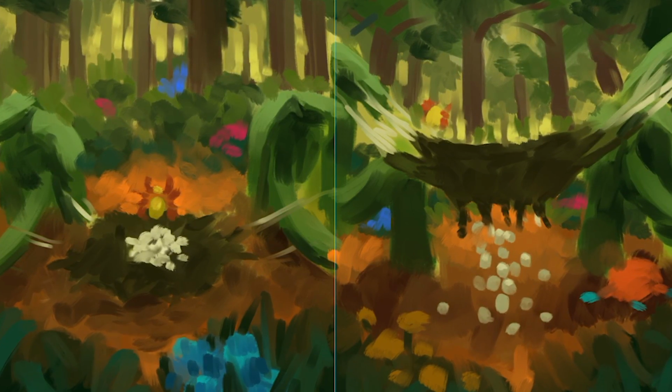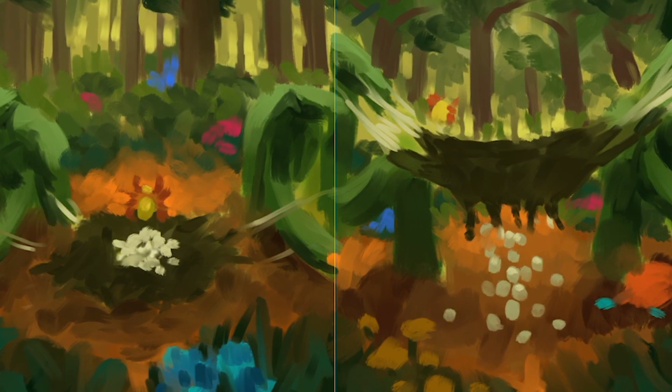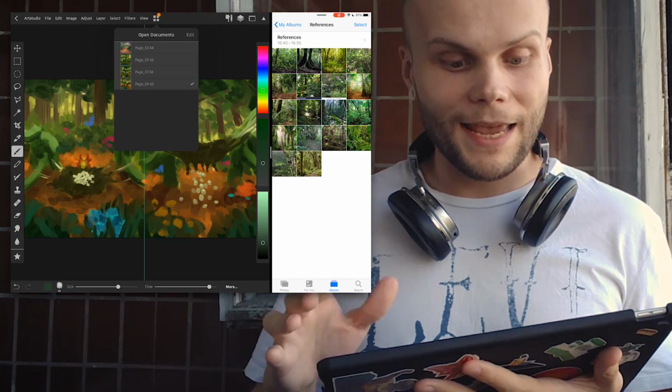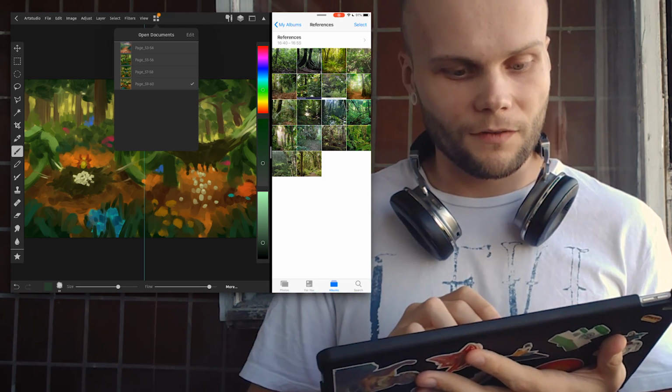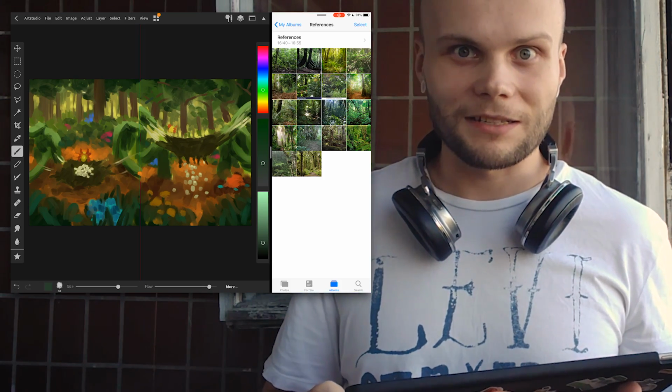This is really important, to learn how to stop your details and go step by step with each stage. I think it requires a lot of mastery to know how to maintain a consistent level of detail all over your artwork. And in this case, it's gonna be 8 pages. We have 4 files, but each file is 2 pages, so it's 8 pages. So let's start in the studio.